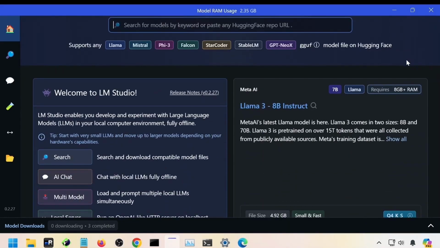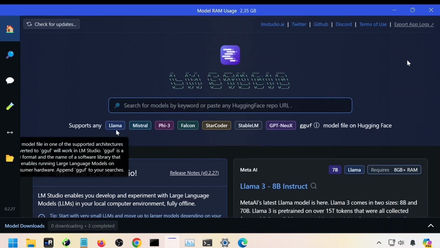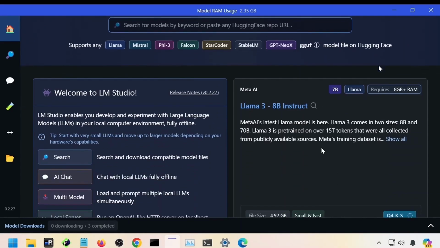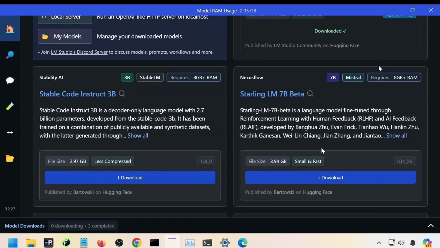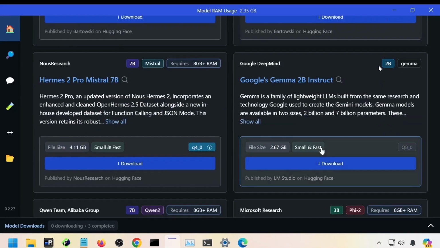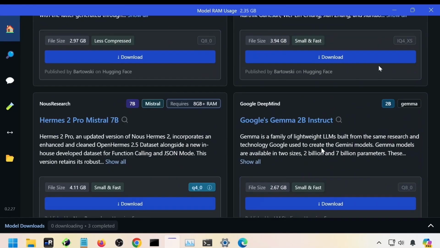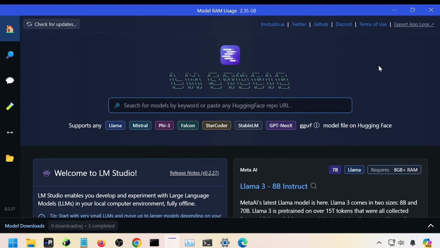So the model we are going to use is one of the models which I have already downloaded, because downloading the model takes a lot of time, but some of the models available are here. There's a lot of things we can do with the models, like local server we will see, and chat. So these are some of the models available. Some of the models are pretty big, doesn't fit for us. We need to select something small. I have Llama 3 and Phi 3 downloaded.